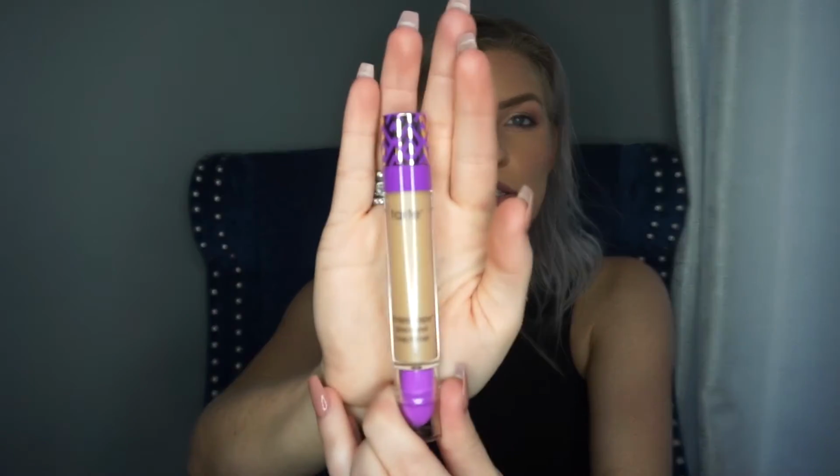So, okay, next, this is actually a product that I have tried before. This is the Tarte Shape Tape Glow Wand. It retails for $27. And it's in like the same package. So I got a mini of this just to test it out. So it did not have this. I don't know if this is new or what, but comes in pretty much the same packaging as Tarte Shape Tape.